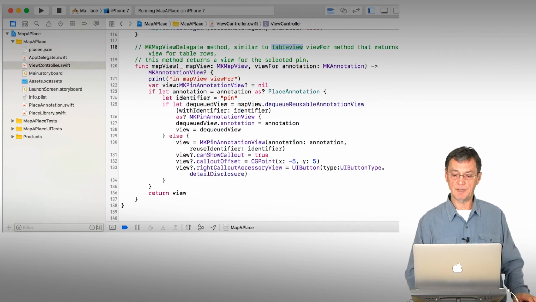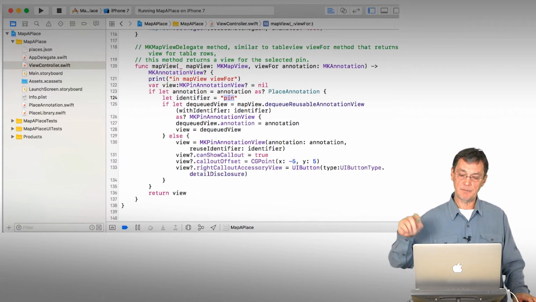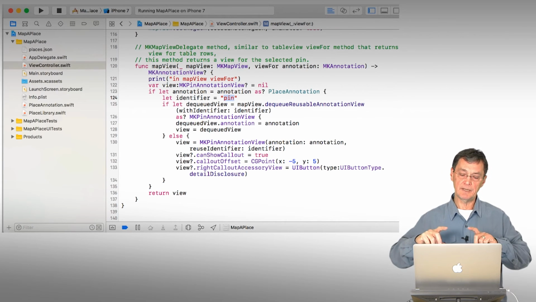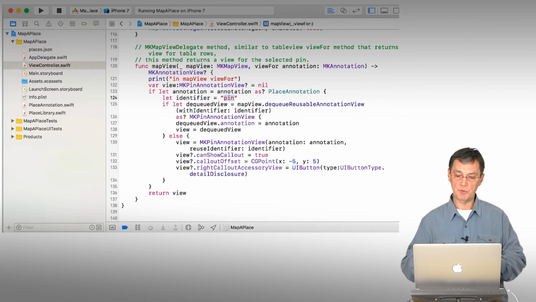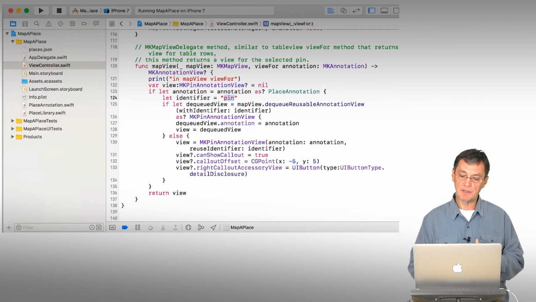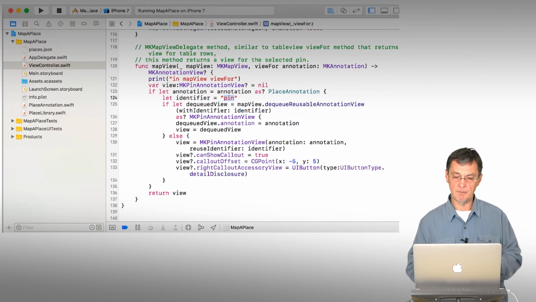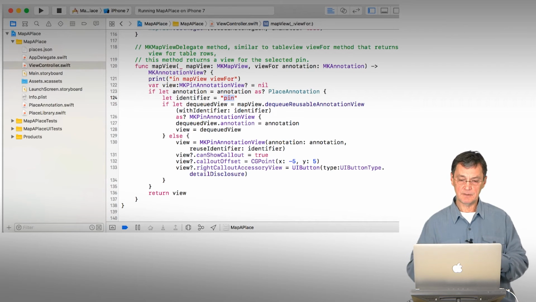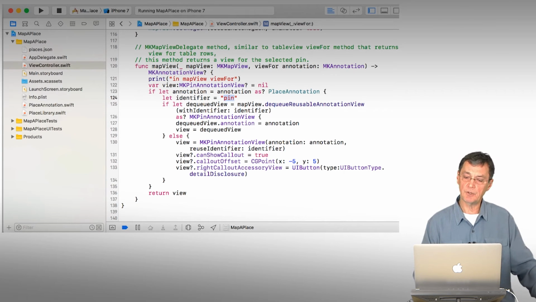And we're basing it upon the pin, which is predefined for us, so we don't have to play around with that much. But we do the exact same thing. We have a dequeued view, meaning that the system does not want to create any more views than it has to. There's a certain amount of overhead with doing that, so it reuses them. So when a pin goes away and is not being used, then in fact that same view can be reused and loaded with a different pin object. So that's what's taking place in the code in this one.